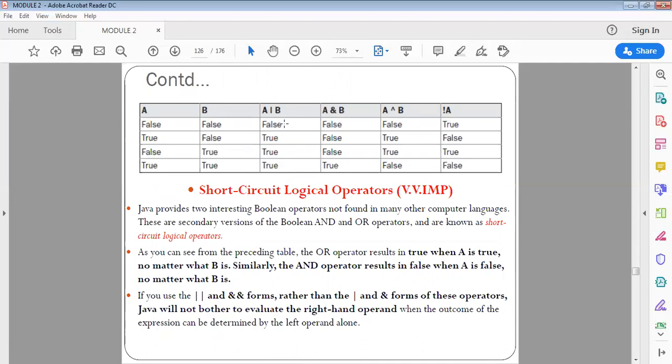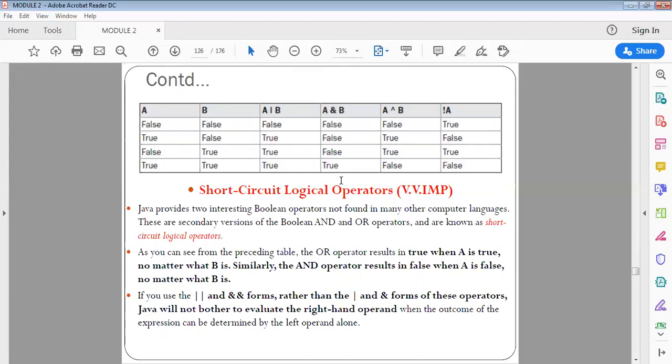So A or B. It is similar. You will have the same type of values that you get in bitwise also. But keep in mind, true is given the value 1 and false is given the value 0. So everything remains the same here also, but in place of 1 you have true, and in place of 0 you have false. That is the only change compared to bitwise and logical.